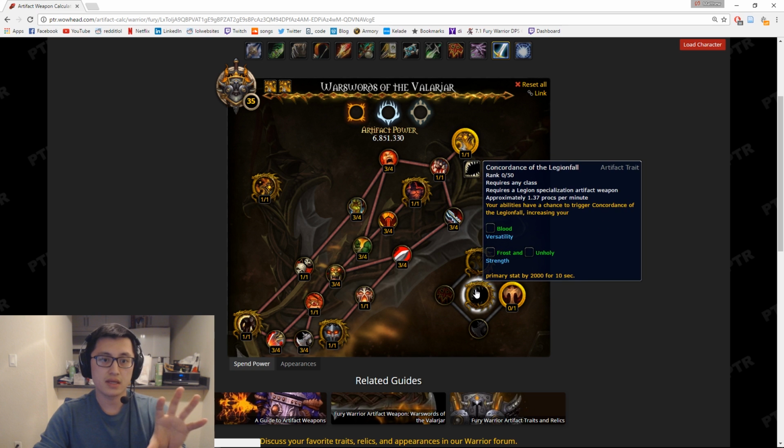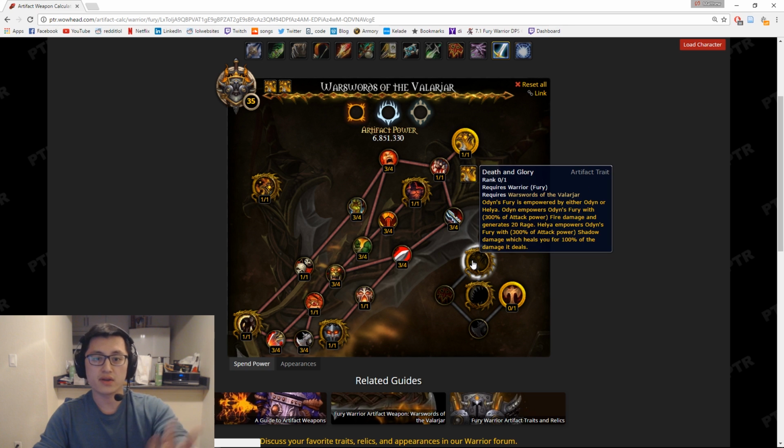and get this golden trait called Death and Glory, which essentially increases your Odin's Fury damage by 300% of your attack power. Now, this damage is added on right away initially, and it gets added on to the initial hit. And as far as currently on PTR, it doesn't affect the dot at all. So it's really good for burst because we're putting Odin's Fury at the back end of our Battlecry combo anyways with draft, so it doesn't really matter because the dot damage right now is kind of neglected by us.